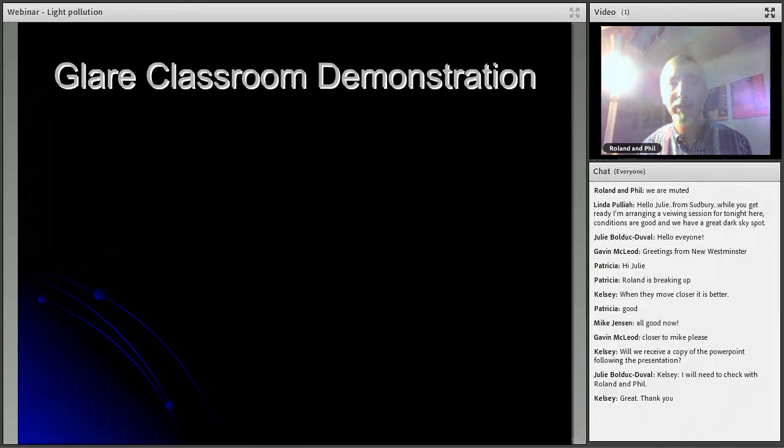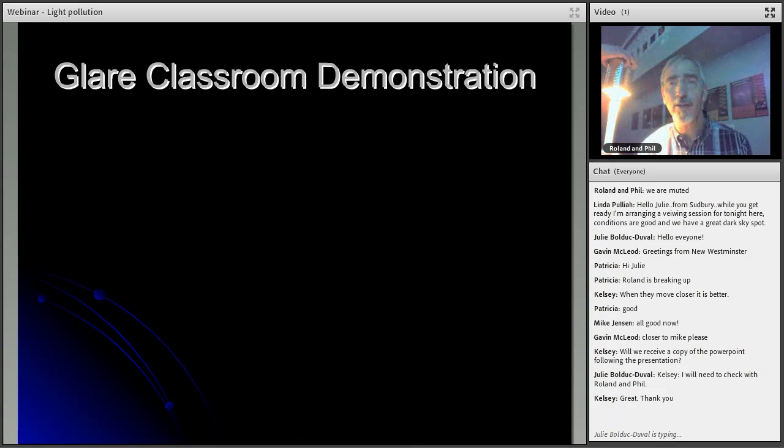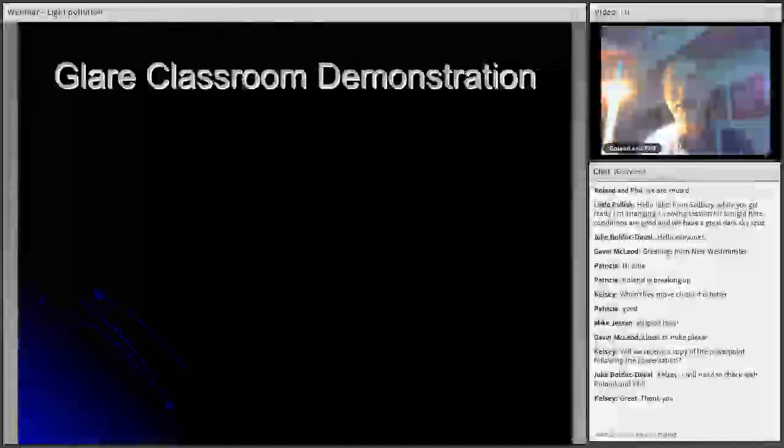Lots of glare and a little bit of a cover on the light. You reduce the glare. The light is now more functional because we were trying to light down the ground, and now the light's being directed down the ground. Great little demo to demonstrate the concepts of glare.